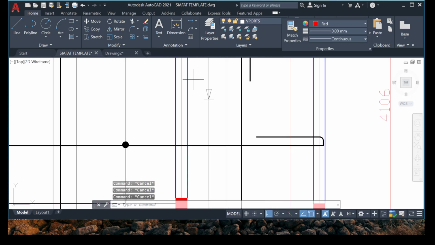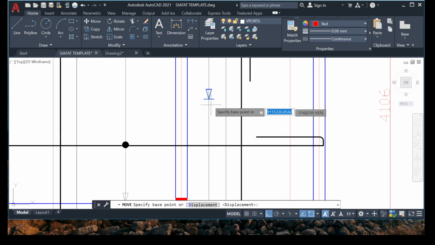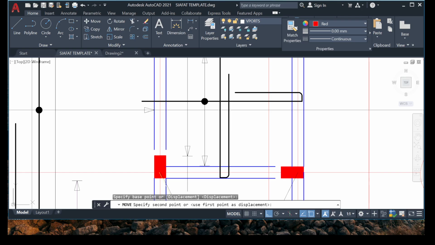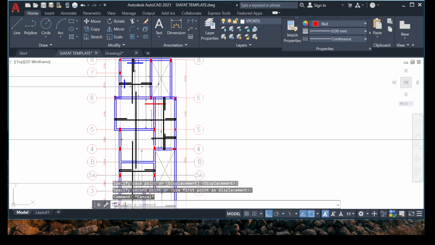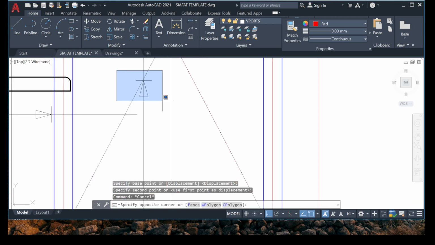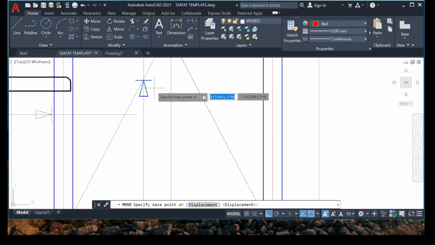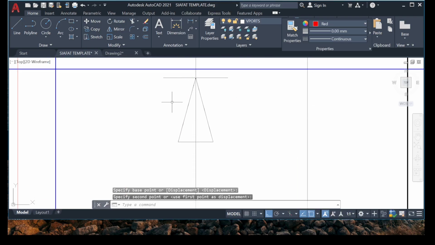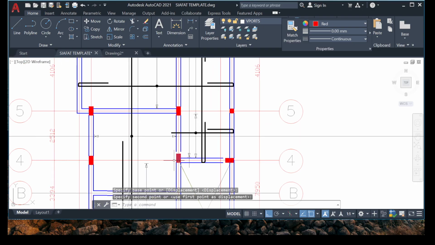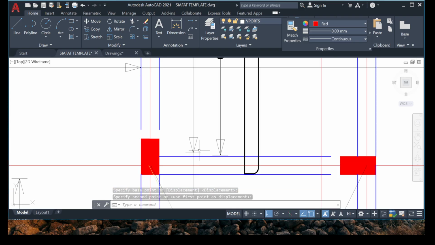Then let's copy this. Let's move this and bring this. Very, very good. Then we need to move this. Very good. So this is what we have.